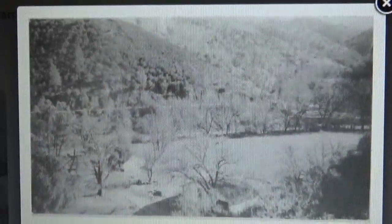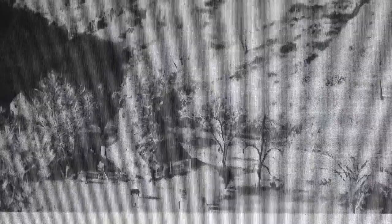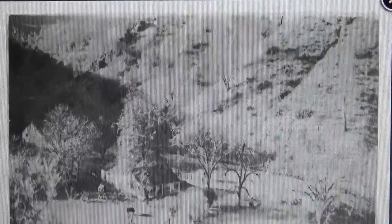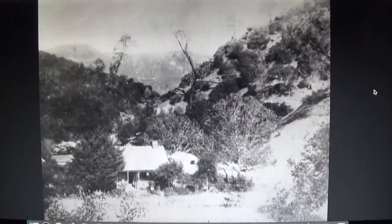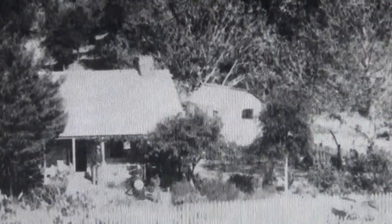It got its name supposedly from a well-traveled or well-read visitor who tasted its sulfur springs and said that it tasted just like the waters of the Zem Zem springs in Mecca. I guess Zem Zem means healing waters, and an entire business was formed at this site from people coming from far away, all the way up from San Francisco and even around the world to taste its healing waters.